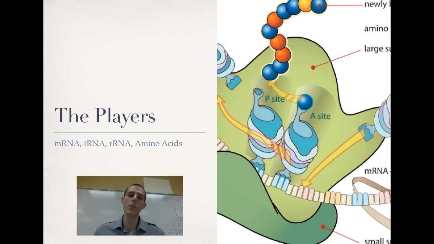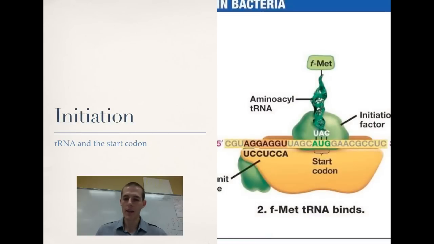Amino acids, those are the building blocks of the protein that will be growing out of the top of our ribosome. All right, let's talk about the process. You always got to know where to start. So for our process of building a peptide chain, the ribosome always binds onto the start codon. The start codon is a set of 3 bases, and you can kind of see them here in the picture. The start codon is AUG right there.